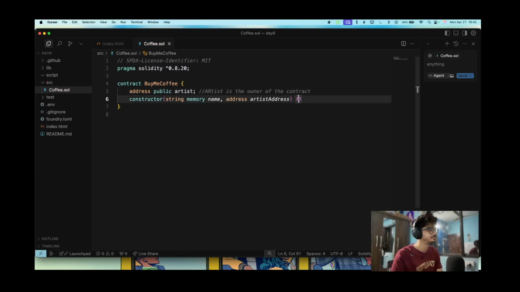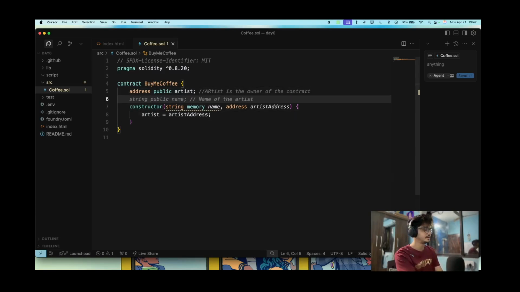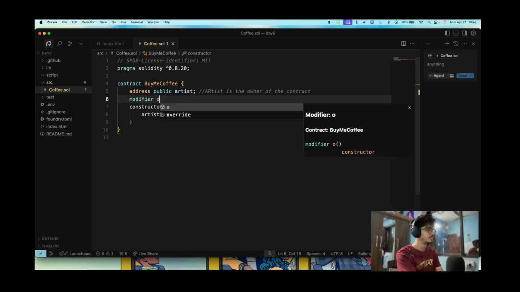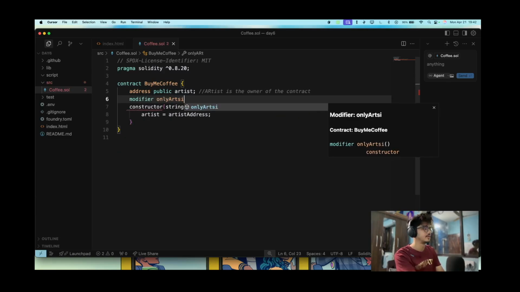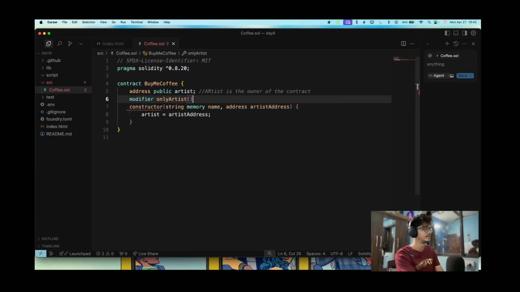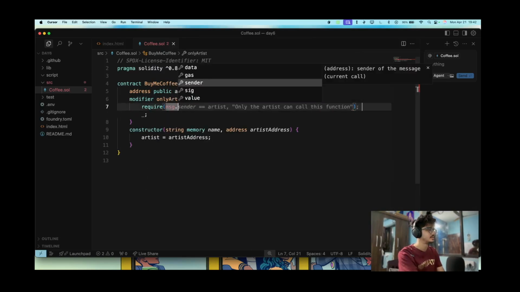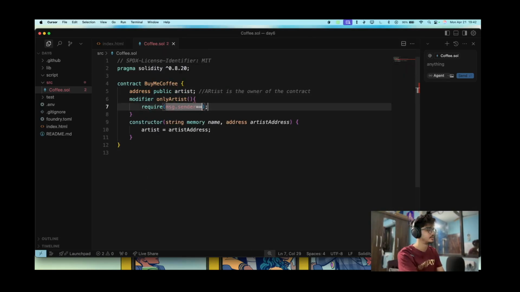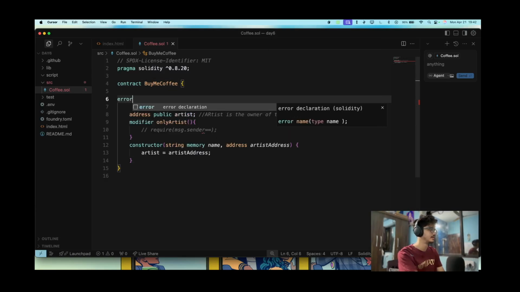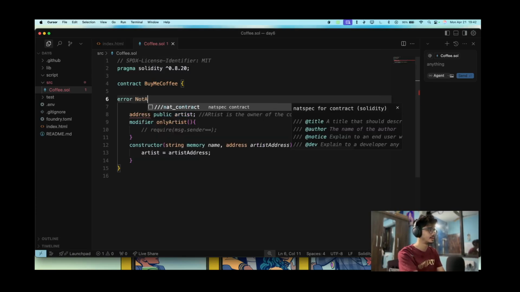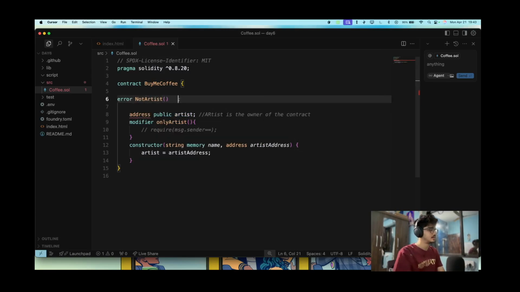Now for the artist address, we will need another modifier here, which is called onlyArtist. Basically, instead of onlyOwner, we have this onlyArtist modifier. We will go for require msg.sender. Actually, we will not use require, we'll make custom errors. So error NotArtist, and that's what we want.